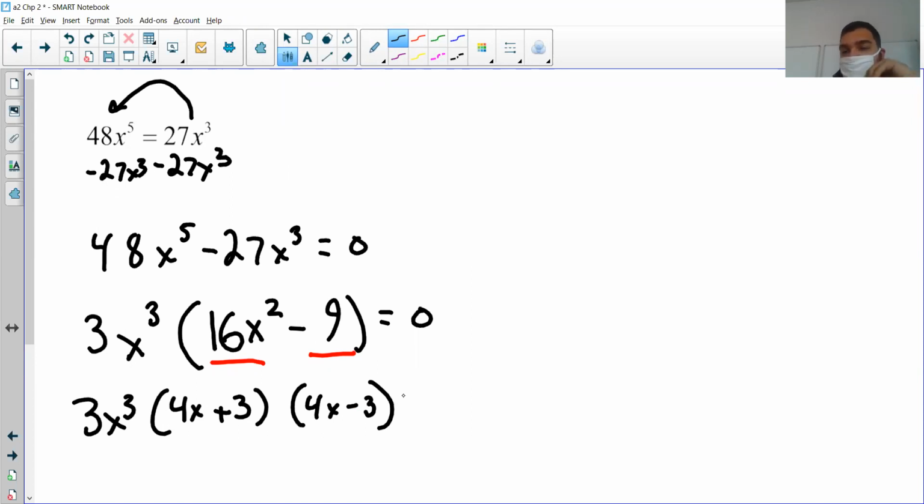Okay? I heard this question from Zoom. Yeah, you got 3x because that's the biggest factor. Okay, 3x cubed, right? Now, again, do a check. 3x cubed, there you can't do anything. 4x plus 3, while 4 is a perfect cube, x is not a perfect cube, nor is 3. Make 4 too. That's true, but can you make 3 into anything? No, so that's why you just stop right there. Okay? You need both to be reducible.